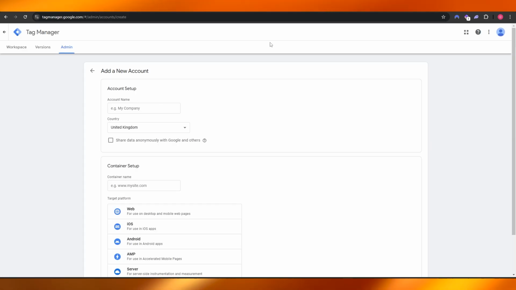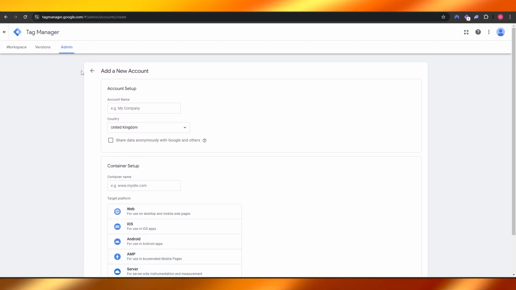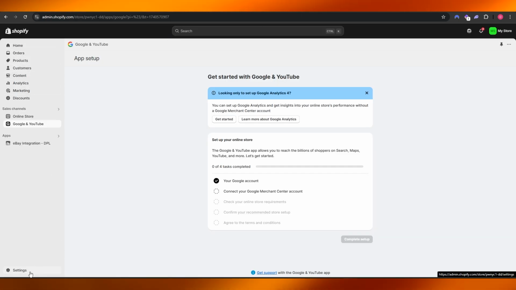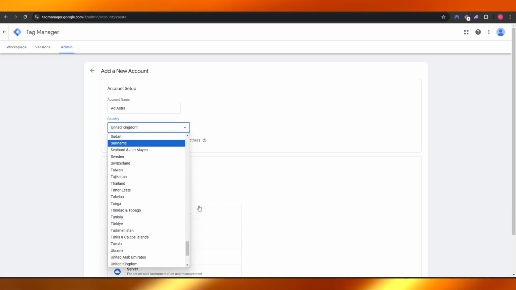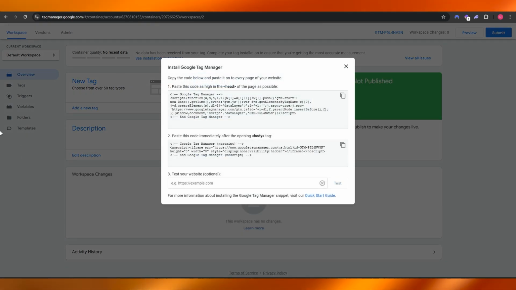All right, but yeah, you could go with that one, or you can go ahead and set up your tag manager over here. So let's go ahead and set up tag manager. Your company name is going to be over here. What is the website name? Add that name, add the country, and then select your application, right? Come container site. If your container name is over here, add the website over here, add the web address over here, and then you are good to go.